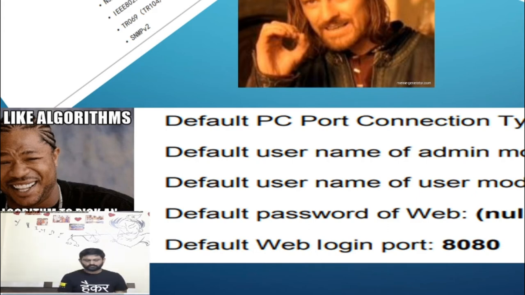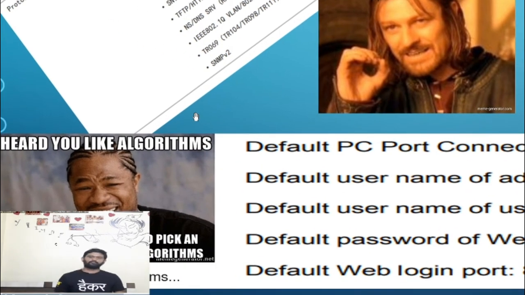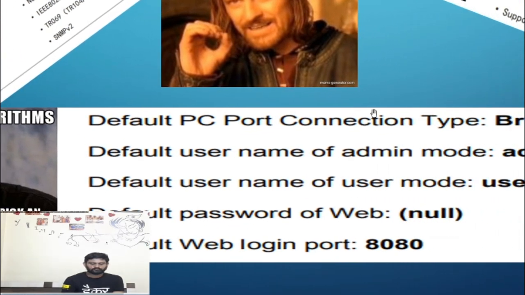And why is reviewing this algorithm important? Because if the algorithm is weak, then all your product security is wasted. Like if I use MMDD as a Wi-Fi password for a device, then anyone can connect to my router with MMDD, in the default state I'm talking about. Even if you are using time as a srand, the current time as a random seed, and using the MAC address as input, doing a rand on the MAC address and generating a password, still it's an easy way. You can sniff a MAC address by capturing a beacon, perform srand or rand on it, and then you get the Wi-Fi password, right? So these are some weak algorithms in use which should be taken care of.